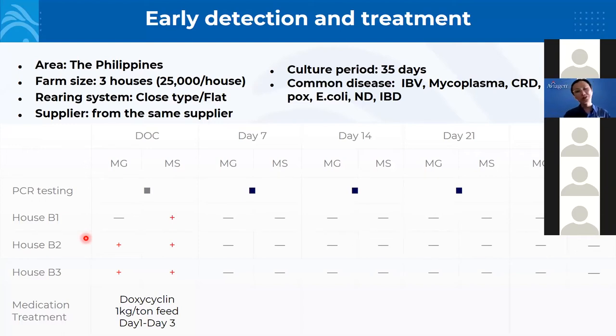Well, this was managed by a farm manager. Immediately, he ordered some antibiotics. And of course, in this study, the initial objective is not to demonstrate antibiotic efficacy, just to demonstrate the presence of mycoplasma. But since it's positive, okay, we are medicating it. And also, after 7 days, we check it again by PCR. We were so lucky this time, probably because the vertical transmission issue is not really heavy, and also the strain was quite susceptible to doxycycline. We were able to contain it. And in the subsequent week, there was no positive detection. So this is very lucky. We are not always that lucky.